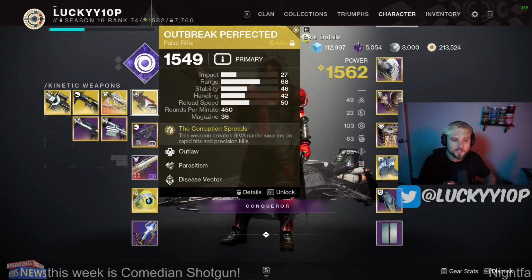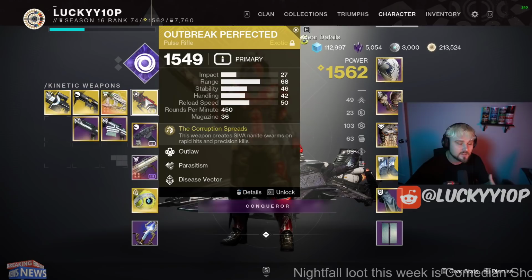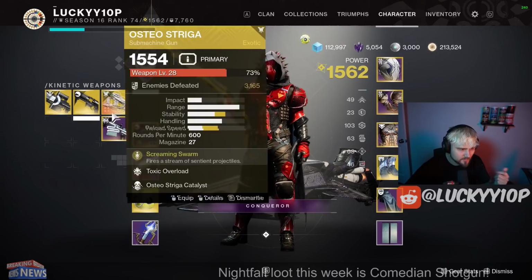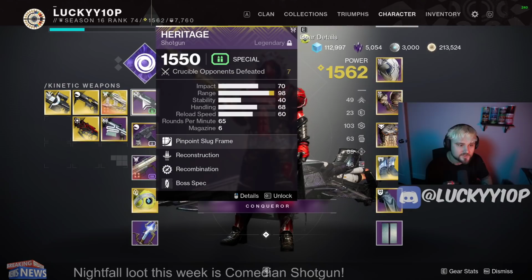You could beat the entire caretaker encounter with just the Outbreak Perfected if you had all six people using it, because the damage is that good, so keep that in mind. And one thing that I will also throw in there is that I really like using a slug shotgun. They were nerfed, but they're still extremely strong. Oftentimes, if I'm trying to take out majors, hitting them with a slug is really nice. It'll either flinch them or just one hit kill them, so I found myself regularly using the slug shotgun.